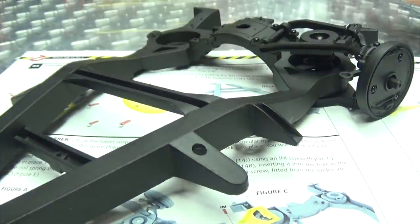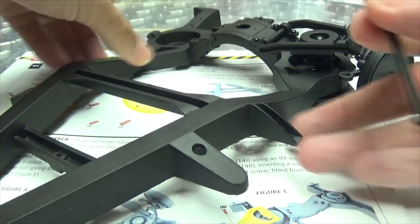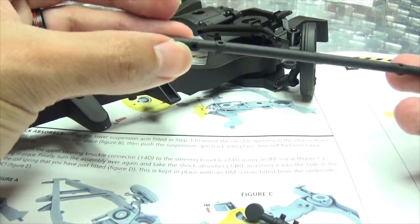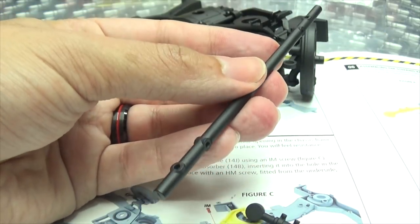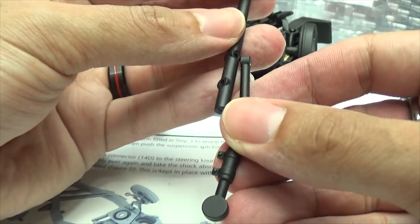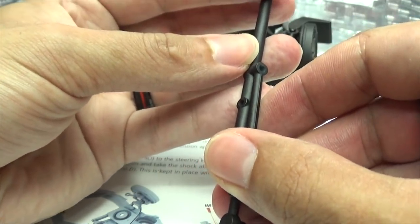Okay, we still have two more pieces to put together. We have this. And we have this. This is the last thing that we are doing. So, does this have any specific orientation? It seems like it does, probably. It looks like that. And that. Okay. And then this goes like that, it seems. Okay.